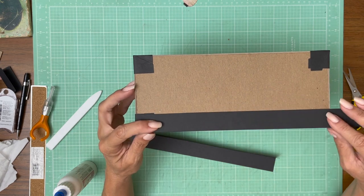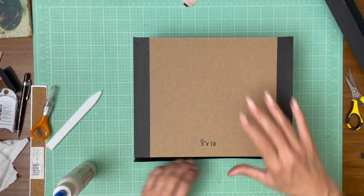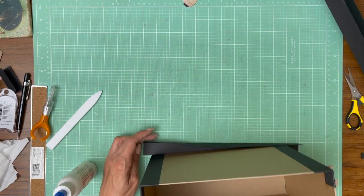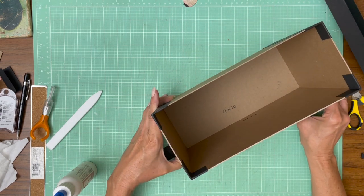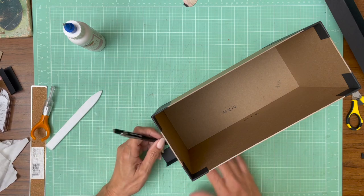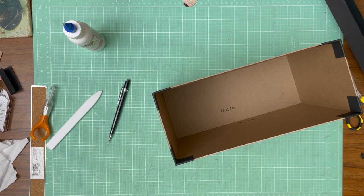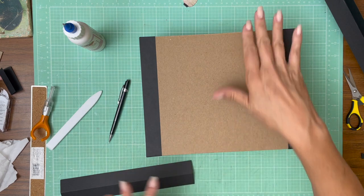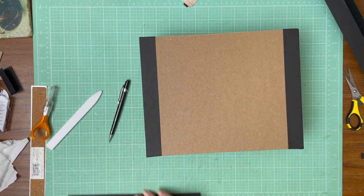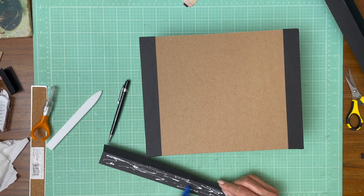So I think I'm just going to do a strip that's the width of the box. So I'm going to lay it down and position it and then draw a line and trim it to fit. Okay. And I'm just going the full length of the box. And I think that'll make for a clean finish. So I'll trim that off. And basically what I'm doing on the bottom, we're going to do on the top. So I'm going to do one bottom, one top, and then I'll go offline and finish it. But that way you guys will have seen me do it, both the bottom and top and sides.